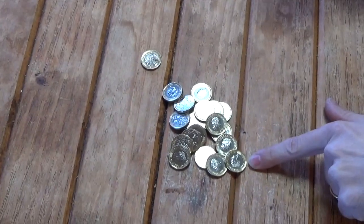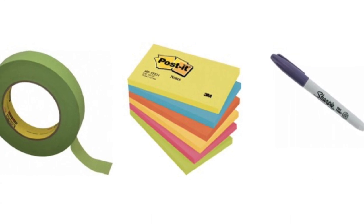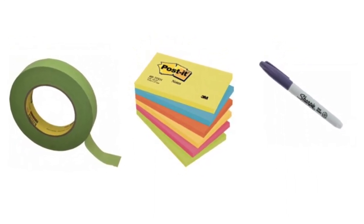Hello, this is Adam Weisbart, an Agile coach based just off of Seattle. Coming in at number five, I am going to say that giving your team 20 pounds and letting them spend it as they will might seem Agile, but also seems to me to be, frankly, a bit lazy. So I'm going to give that the lowest ranking of five. For number four, I am going to go with tape, Post-its, and a Sharpie. While those are definitely things all good Agilists should have, I also think all good Agilists should have them.